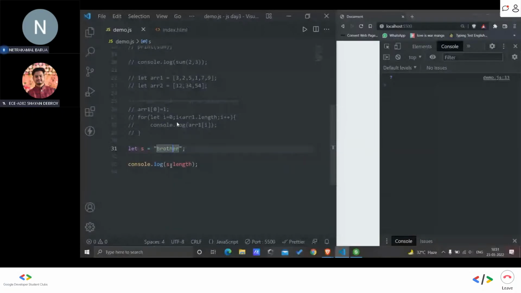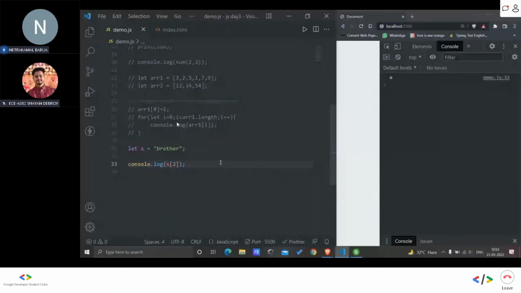So now if I want to access a particular character from this string, we can use it. If I want to access the first character, we're going to write 0 in between the square brackets. Yeah, you can see b has been printed. If I want to access the third character, I'm going to write the index as 2. So the third character will be printed, so I'm able to access it using these square brackets.